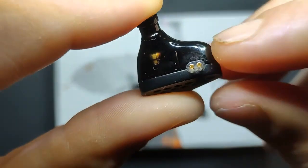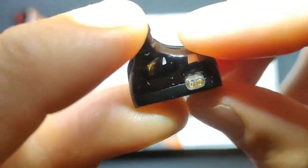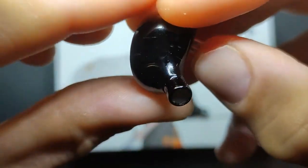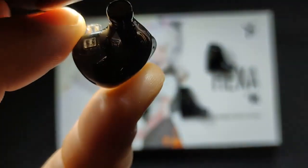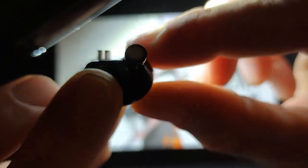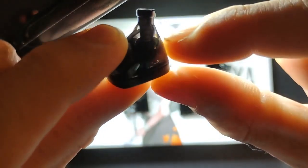This one's a little harder to see inside, but you can kind of make out the dynamic driver there and the BA inside. This is what I said earlier about KZ sending me dark IEMs. You can kind of see inside — there are two bores: one for the BA and a larger one for the dynamic driver.